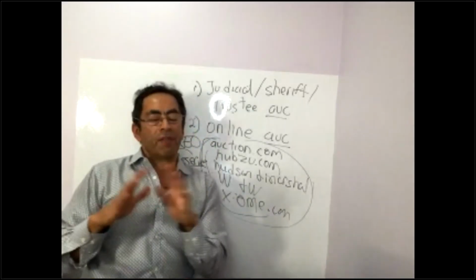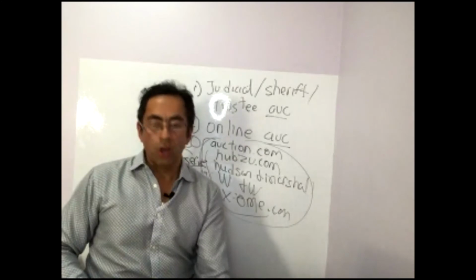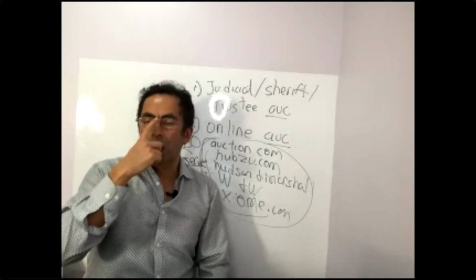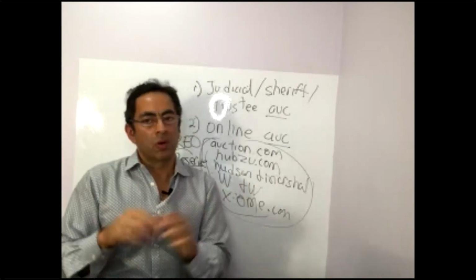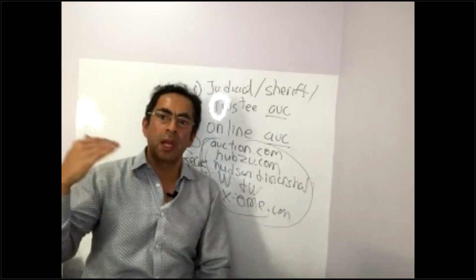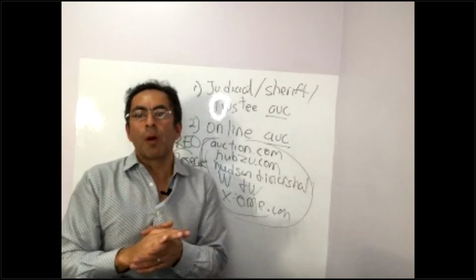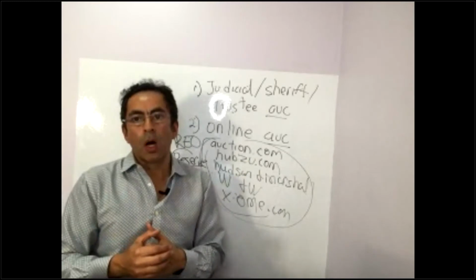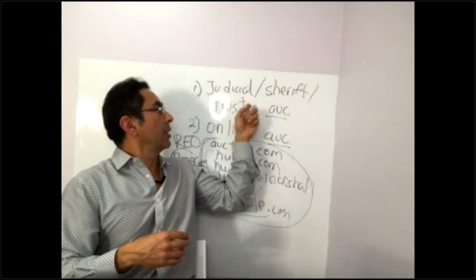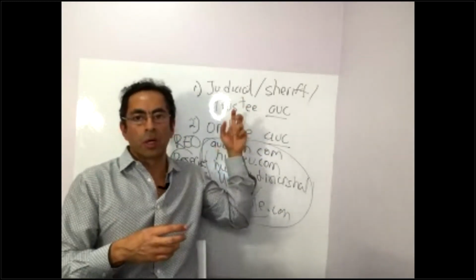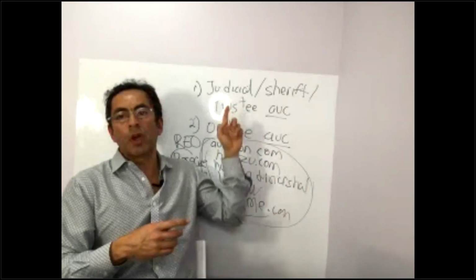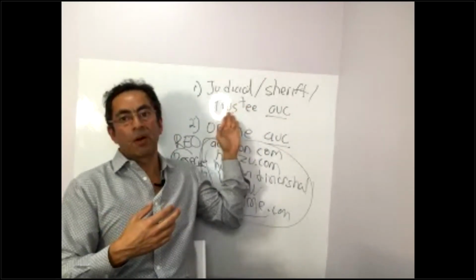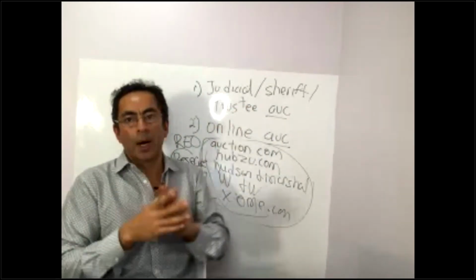So no, the sheriff auctions are closed right now, so they're not happening. They may open sometime next spring. So nothing in January, nothing in February. They're talking March, April before they open up the judicial sales for the sheriff sales. Okay, so the courthouses are not going to open anytime soon. This is going to reopen sometime in March, April. But even if they reopen, this is a very, very risky strategy. So I don't recommend this.